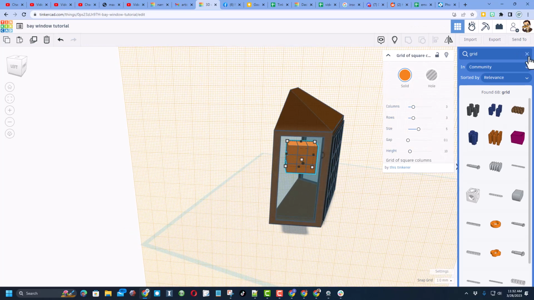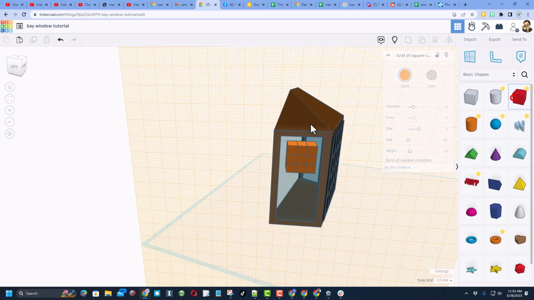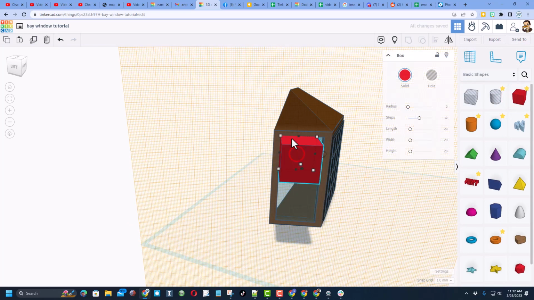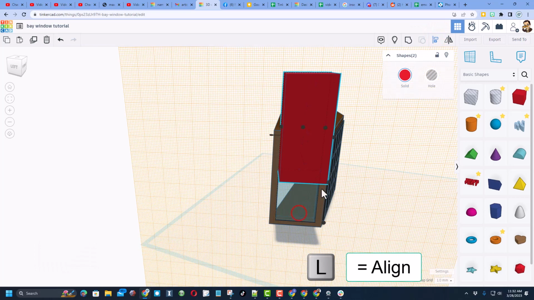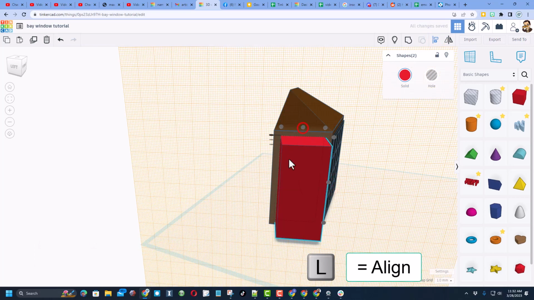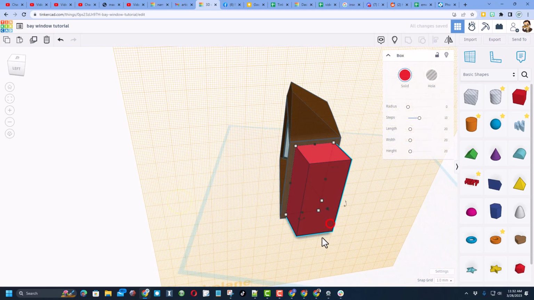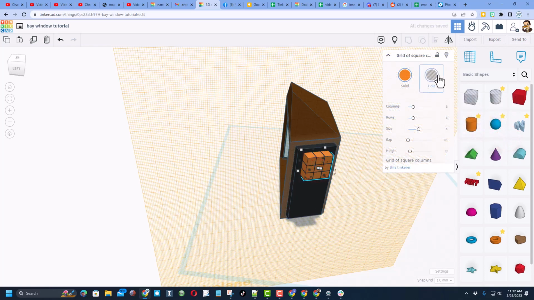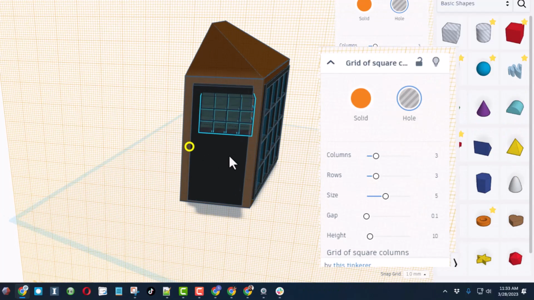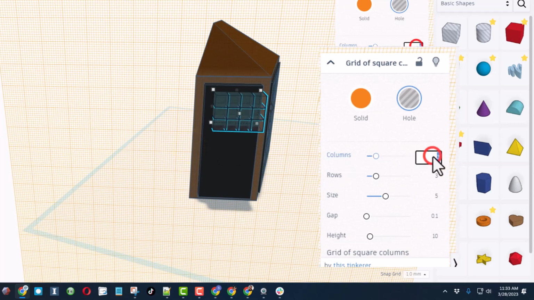And now remember, we're going to go grab that piece of material. I'm going to bring out a rectangle. And remember, the numbers were 24 by 54. I'm going to do shift select to line it up. I want that one to be the boss, and there is the middle, and there is the middle. I'm going to make it thinner. I'm going to make it black. And then I'm going to take this one and make it a hole. And as you can see, it is not lining up as well as we'd like.